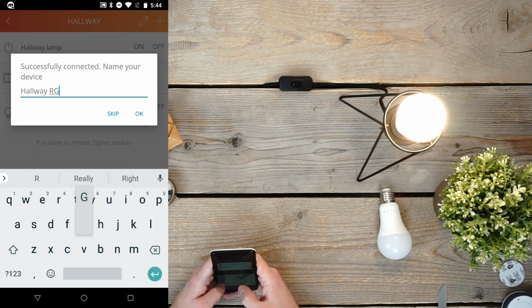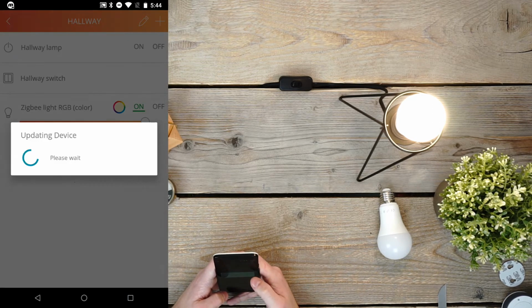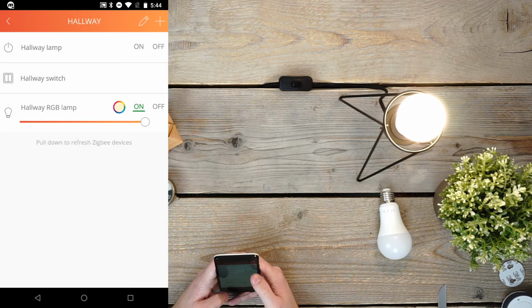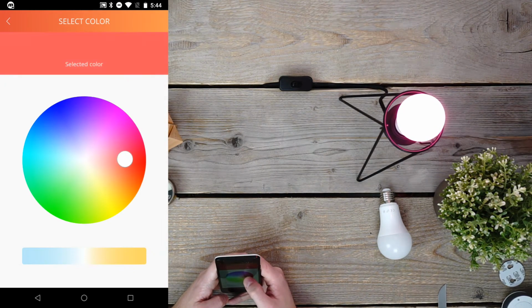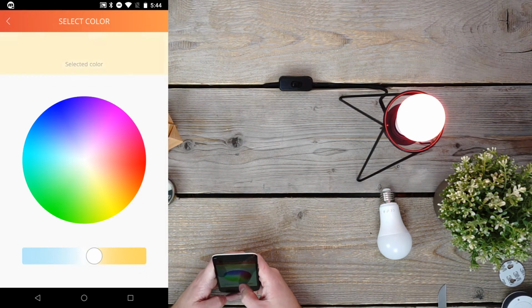Now we put the IKEA lamp in reset mode. To put it in reset mode, power it on and off 6 times and then tap connect in the app. Choose a proper name for it and you're all done. You now can see the lamp in the app.